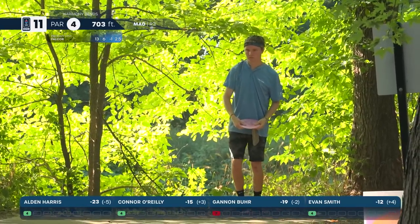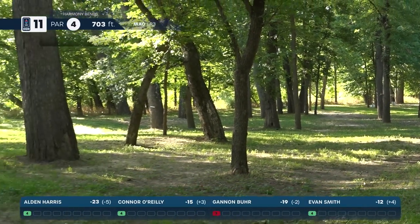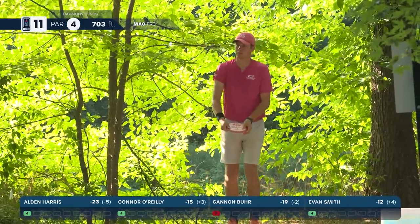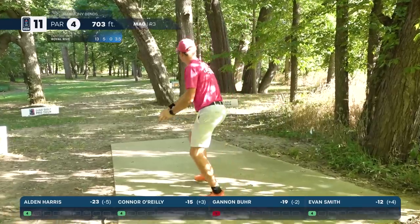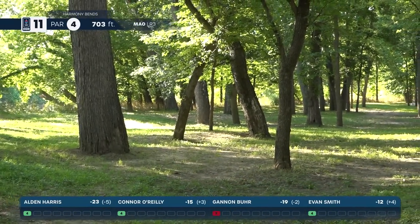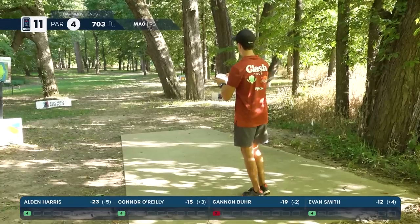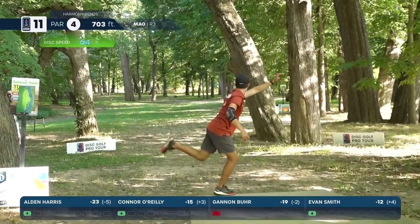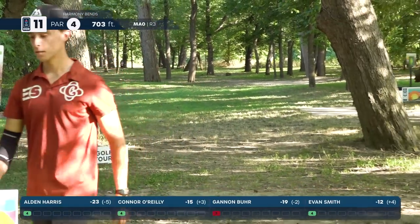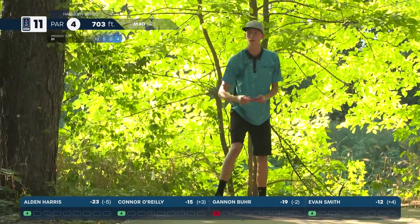Harris has the box and all of a sudden a four-stroke lead on the card. His tee shot came out a bit straight but missed everything — he's going to be just fine. Connor coming off his first birdie of the day at 70 miles an hour backhand — also stood up straight but didn't quite miss everything like Alden did. May still have some type of flex line or a forehand from over there. Smith a little early on his release.